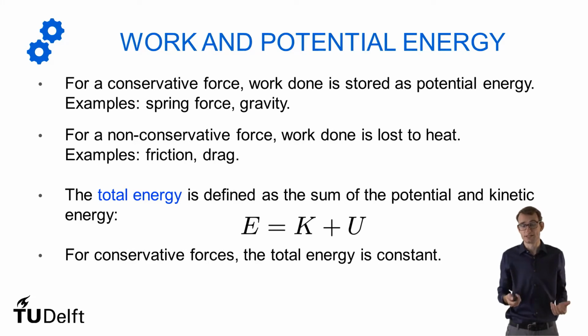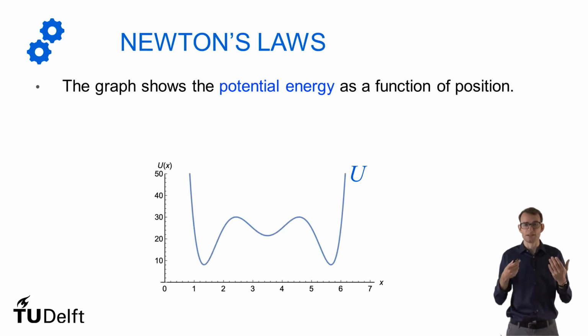We can show this in equations, but we can also show it graphically. So here we have a sketch of the potential energy as a function of position. This particular example has some maxima and minima. For a spring force or the rubber band, it would have just a single minimum because this is a quadratic function. This has the shape of a parabola. There may be a couple of springs pulling on something, and so we have multiple minima.